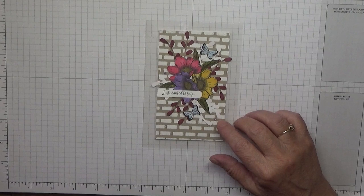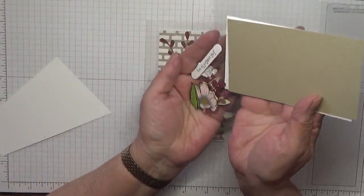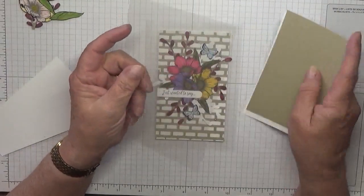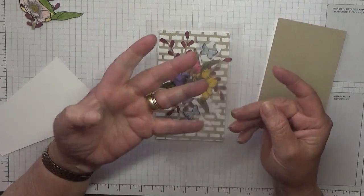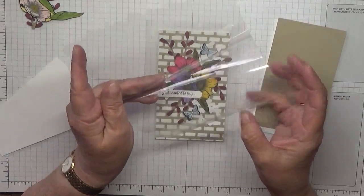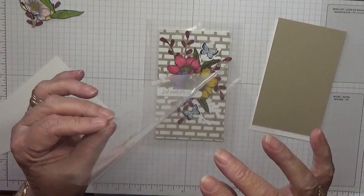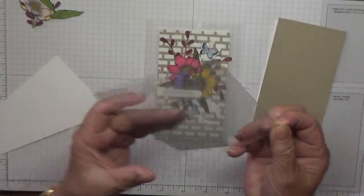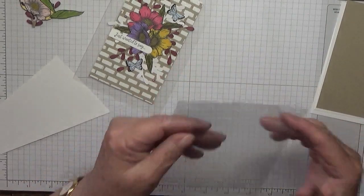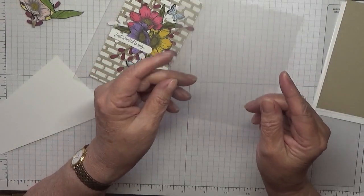For the card, I've cut out a load of bits already. I've still got to stamp another flower. Right, I have a sheet of acetate of 8¼ by 5⅞, and I scored it at 4⅛. I don't know if you can see that, but I scored it and folded it in half and really burnished it. You'll see me burnishing it quite a few times throughout, because the more you open it, the flatter it becomes again.